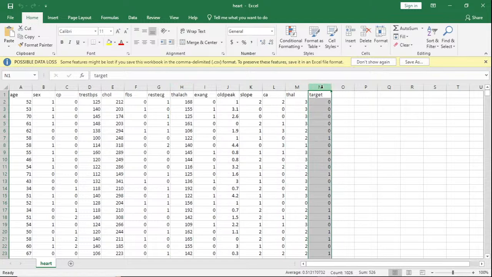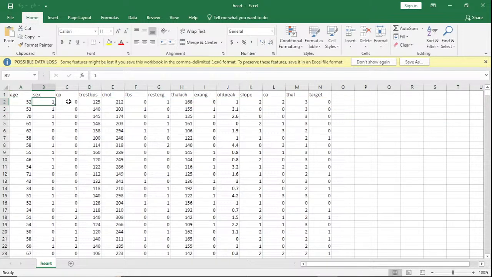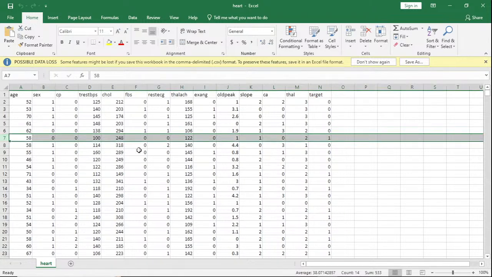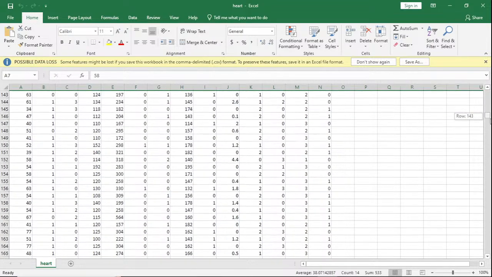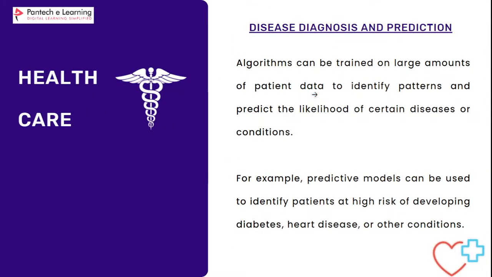Finally, we have a target column, and a single row defines a single patient. This is actually data from people. So this is one row: one patient's details, his age, their gender, and then other details, and finally 0 means absence of heart disease. And in some places I have 1, which means for these conditions this patient has heart disease. So this is what data is. With this data I can extract meaningful insight using statistics and machine learning, and then I can use it to make predictions, so that I can say that with these details, if your conditions are these, you are more likely to develop heart disease. Like that I can make predictions. So that is what data science is. With the help of data we are extracting meaningful insights from it.